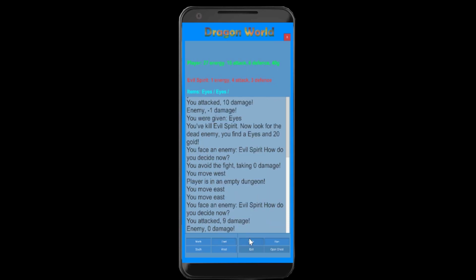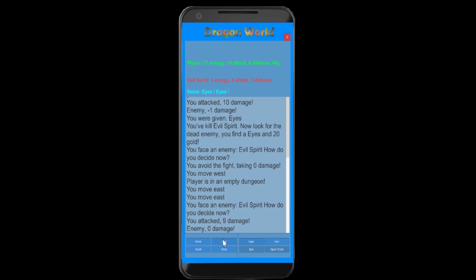Okay, so basically this game is generated randomly, so we don't really know what happens next, because it's not a hard-coded game. All of those games are randomly generated from random functions every time the player plays, whether it's facing an enemy.